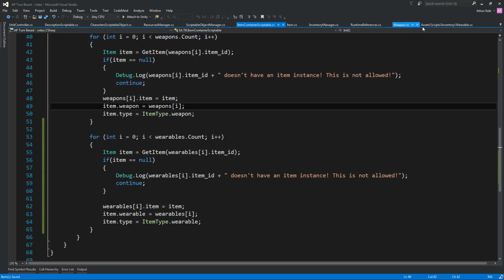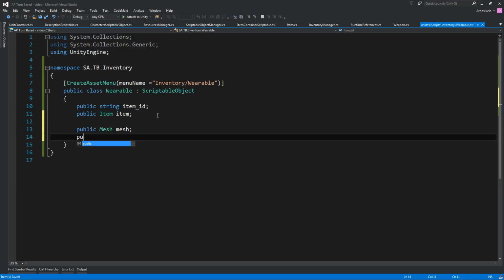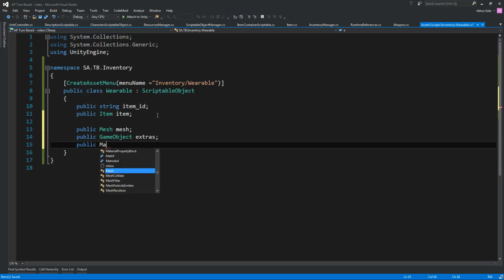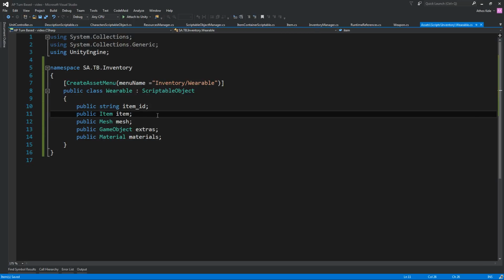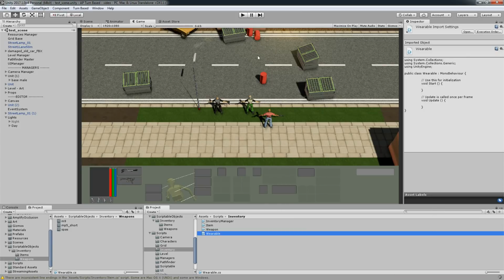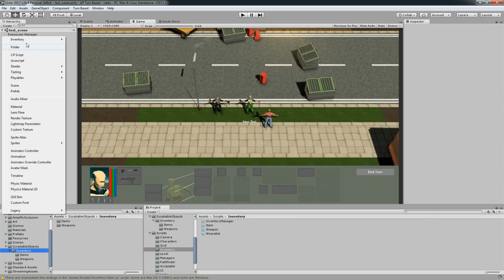So let's go on to the wearable. We're most likely going to have a mesh, game object extras, extra prefabs, and also materials. Okay, we will utilize them in a later video. We don't need any of this. Let's try them though.